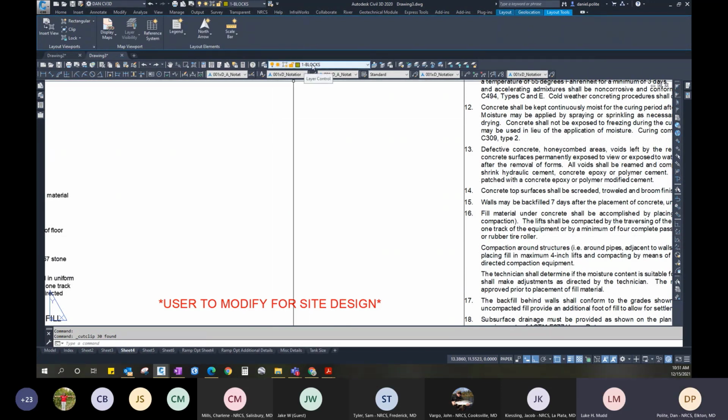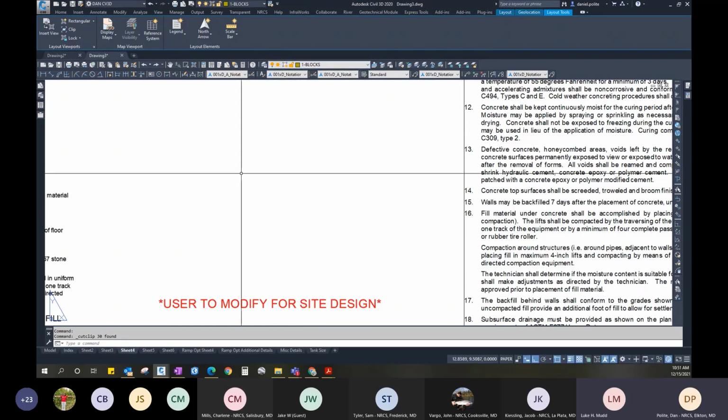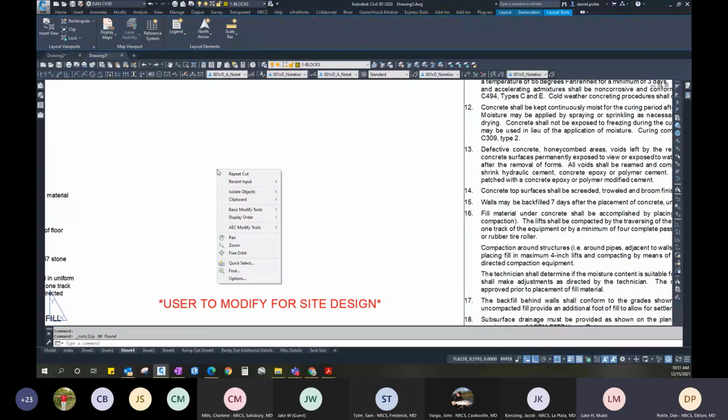As long as you're in, I always double check, but I like to put my blocks on my blocks layer. Right click. Anybody know what I should put? Should I just put paste or should I put paste as block?